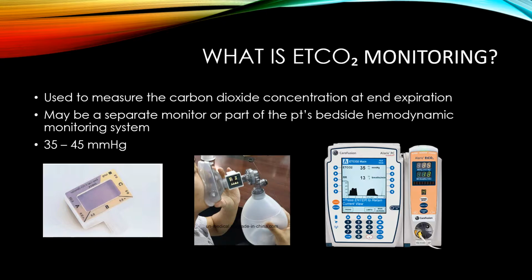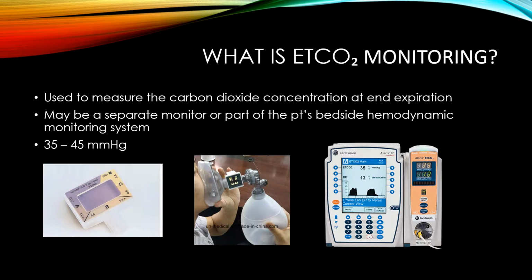And then you've got the middle one, which they can attach to a bag valve mask. So as they are assisting with ventilations, they will also get the expirations from this client, and they can see if they are perfusing adequately with their assisting with breathing.